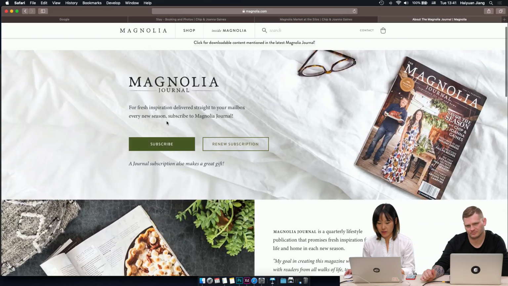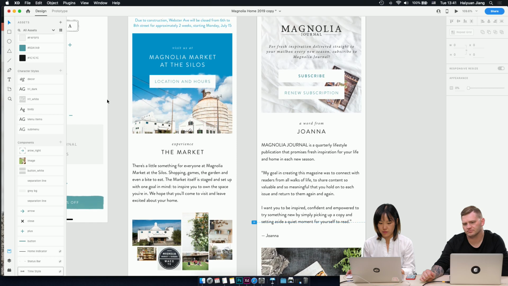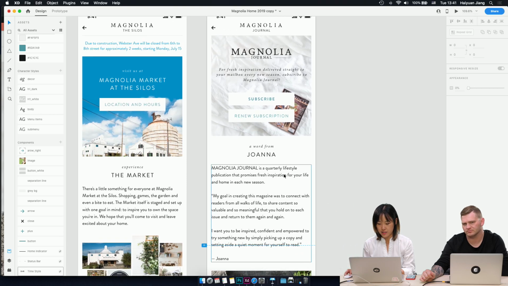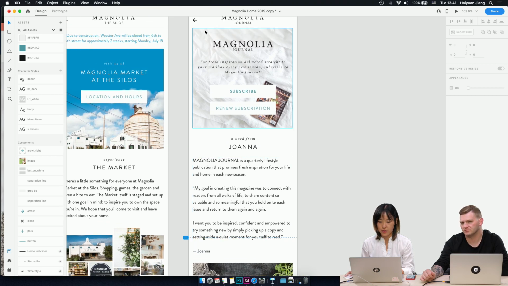So what I'm doing right now is trying to use the design system that we just built from designing the silos page and use it on our journal page. Okay. So of course we use a square photo. I did the same thing in Photoshop. You know, filled the upper space. Nice. Wrinkled sheets.